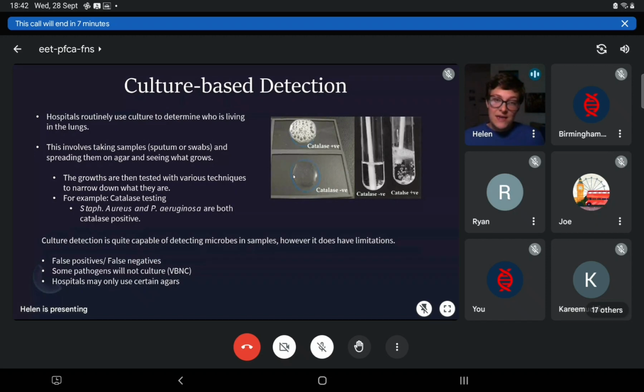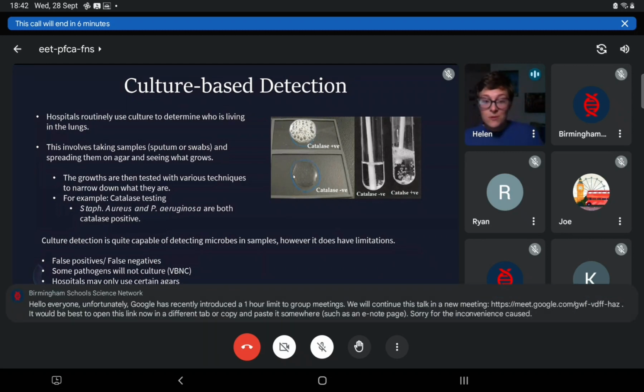And this is a protective mechanism that the bacteria use to stop themselves from being hurt by antibiotic treatments. So what will sometimes happen is a patient will come in, they'll give a sample, we'll find they're positive for something, we'll go, right, okay, we'll get some antibiotics on that. They'll come back a couple of weeks later for another sample, and the sample will be clean, and we'll go, oh, great, the antibiotics worked.